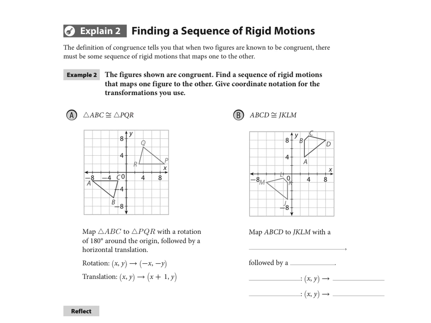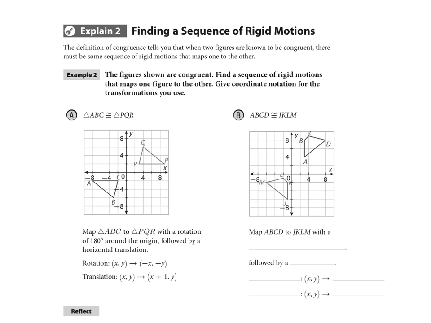Okay, continuing here. Sometimes it takes more than one rigid motion to map a figure onto another. And of course, there might be a couple of different ways of going about it, depending on what you do first. So just keep in mind that as long as they're all rigid motions, if you line one right up after another, it's still going to produce a congruent figure, okay?